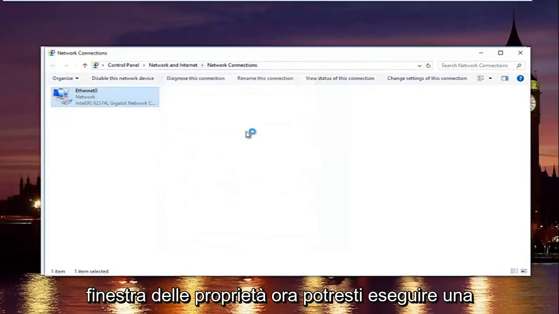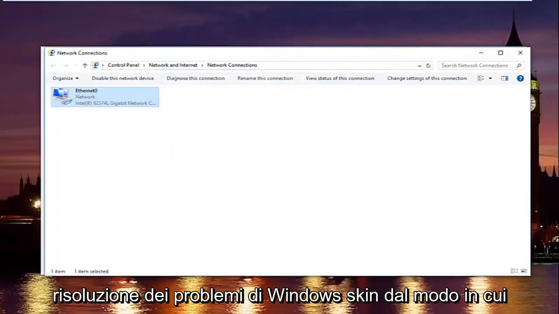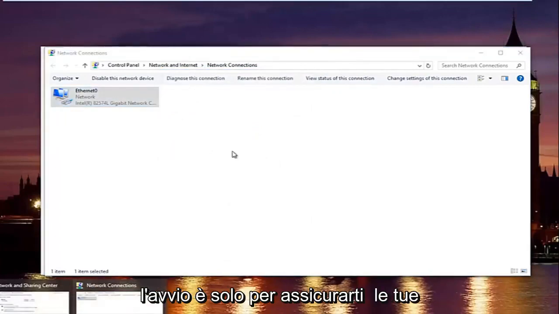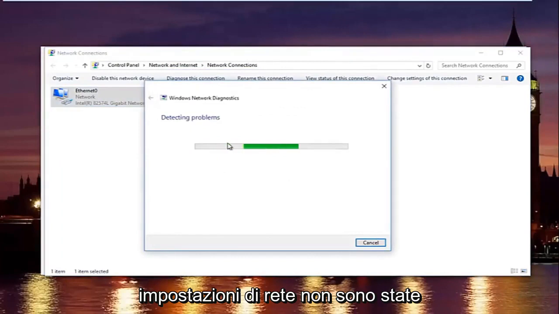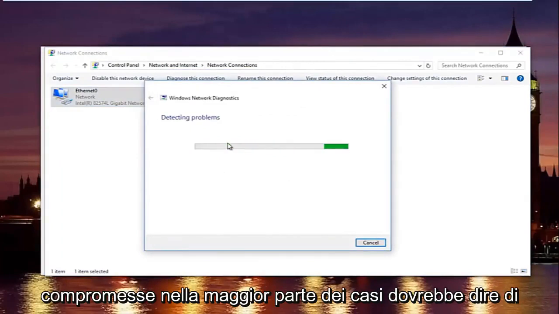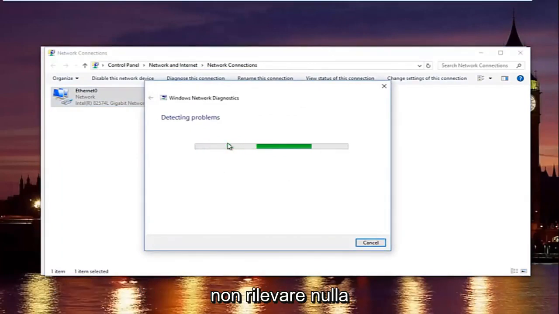Now you might be running a troubleshooting scan. Windows might launch that just to make sure your network settings have not been compromised. In most cases it should say did not detect anything.